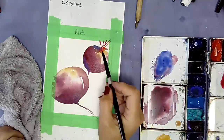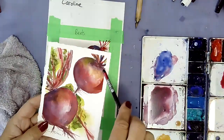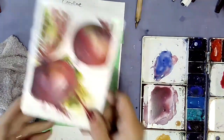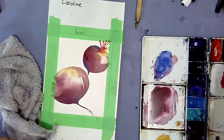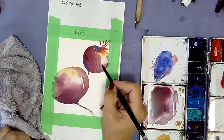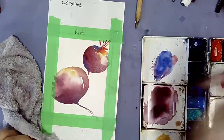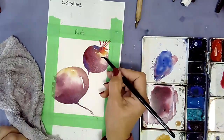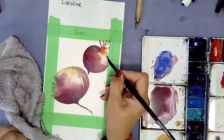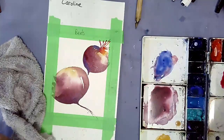And that pink has bled into that raw sienna a bit. That doesn't matter. I am going to later on put some deeper violet shadows in here that will cover that up. You might notice that right here where I've sucked up the paint with my thirsty brush, it's gone a little bit hard, dried a little bit. So I'm going to get a wet brush and blend that in a little bit more. I got too carried away there, got too much of a wet brush, did too much thirsty brush work.